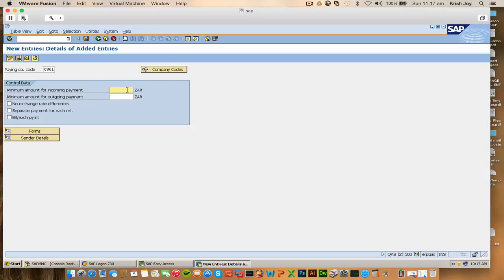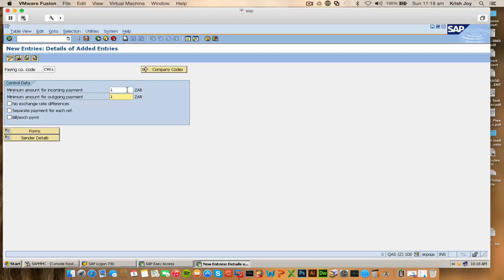Is it done? Currency is different. Sorry? Yeah, currency. ZAR. Where is this ZAR? Switzerland? No, South African rand. South Africa. As soon as you put an amount, it will go out.